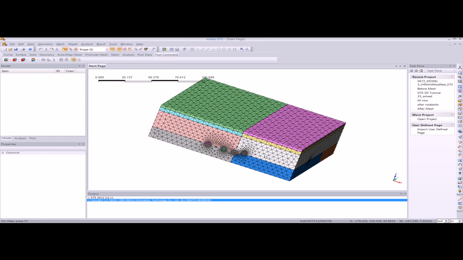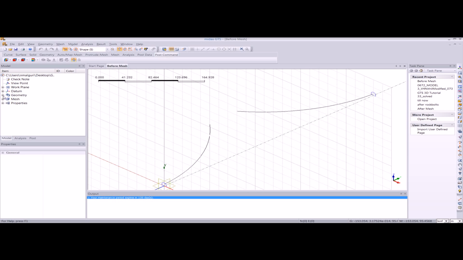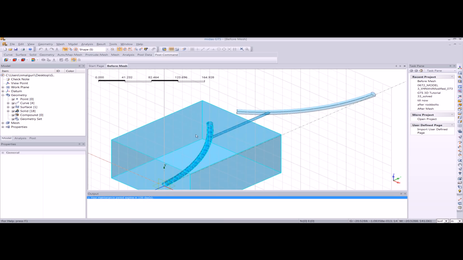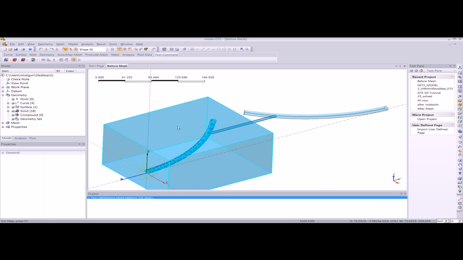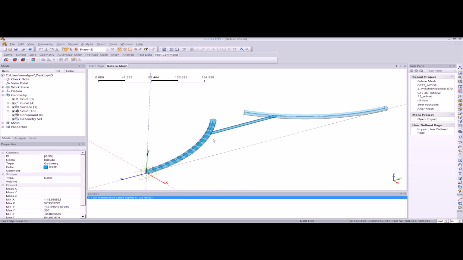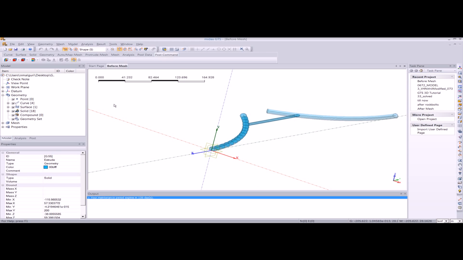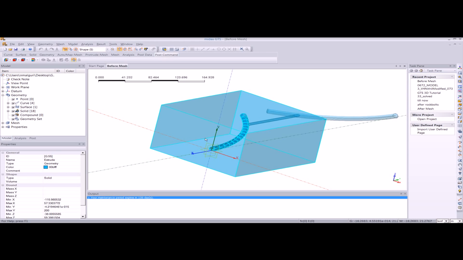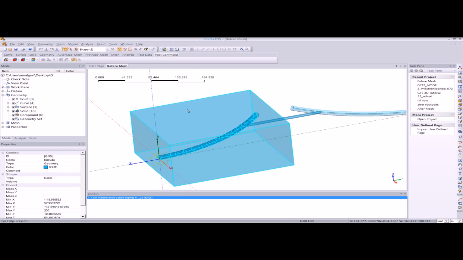Okay, so I'll open a model that I have created for the sake of this webinar only, and it shows two curved tunnels, and I'm going to show you how easy it is to model this kind of project in Midas GTS. So as you can see here, we have two tunnels, and they are mirror images of each other, and we have a gallery connecting these two tunnels, and we will also model the construction stages for the left side of the tunnel by modeling the ground surrounding it.